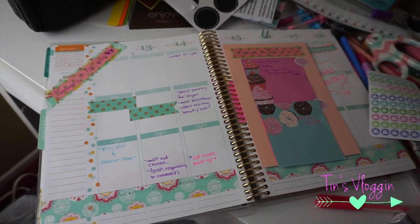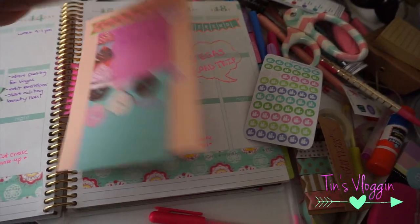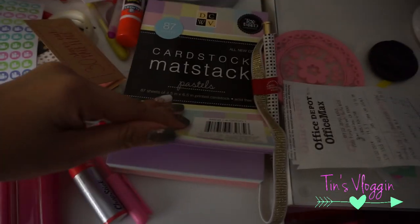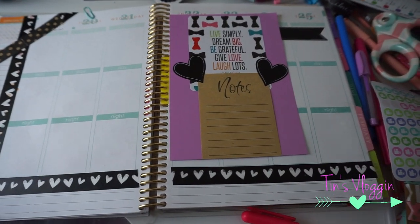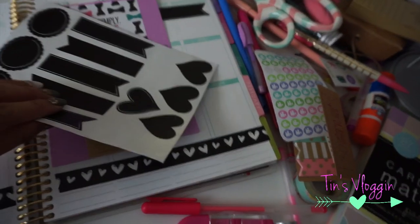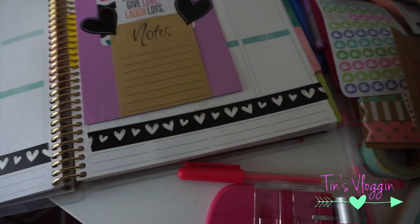I'm going to go now to Joann's. I need to get some card stock. I need to go get some card stock, so we're going to Joann's. I'm getting the card stock for my planner. I was talking to Nicole — Mommy Tips by Cole — earlier, and I finally was able to start decorating my planner, which I'm really happy about. I bought a whole bunch of card stock from Joann's which is perfect. And then all mapped out — Vegas road trip. And then this is next week, since I'm not going to have time this weekend to decorate it. These right here are from the Dollar Spot — the ones that you can write with the chalk marker.